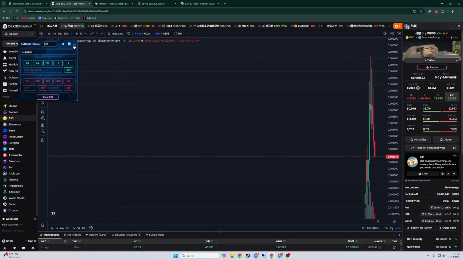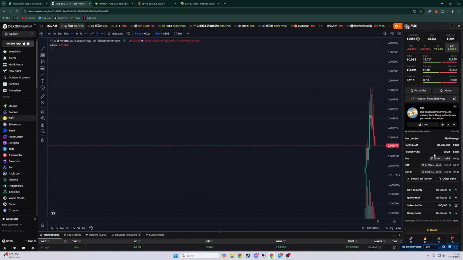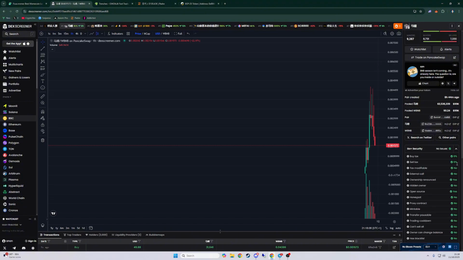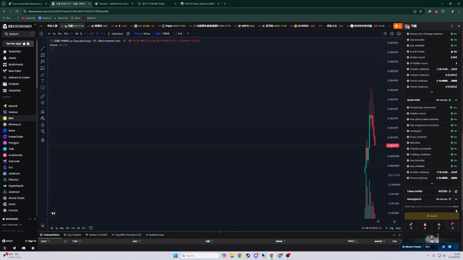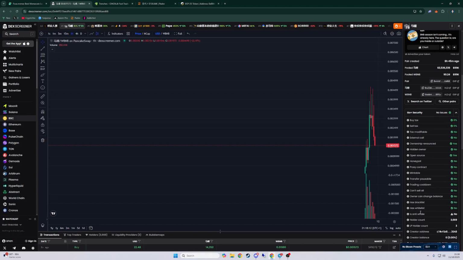What I like to do is basically when I open up a Dex Screener, if you scroll down, you can see here the audit. So you can see here it says no issues, and no issues. So things that can go wrong is the buy and sell tax. Like I said, buy tax will cause the actual value received when buying a token to be less than expected, and it's the same for sell. Tax modifiable, if this says yes, that means they can modify this tax here. So even if it says 0%, if this says yes, they can modify the tax and change it to, let's say, 100% on sell or 80% on sell.